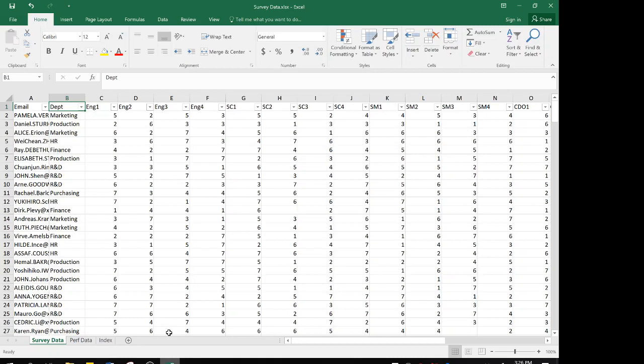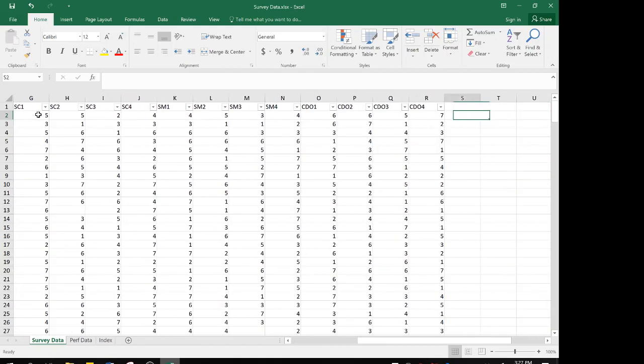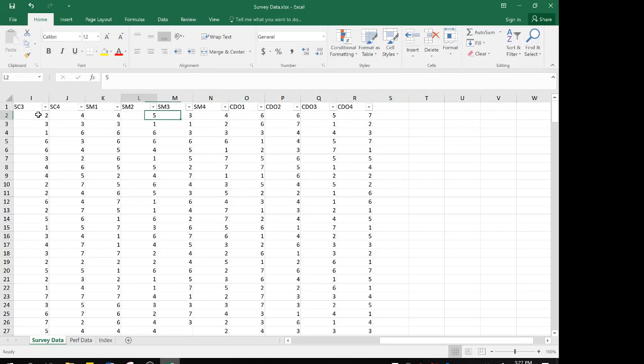If we want to run some kind of analysis looking at employees' survey responses and their performance levels, the data has to be set up a certain way in order to do this. So we need each employee's survey responses and performance data in each column. So our performance data is going to have to be over here.